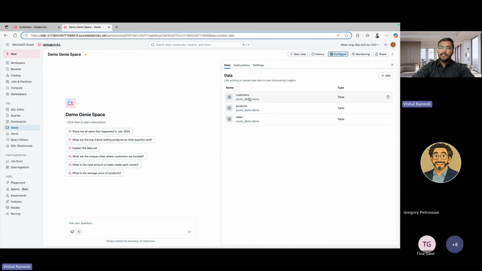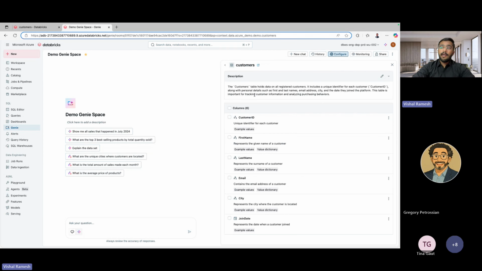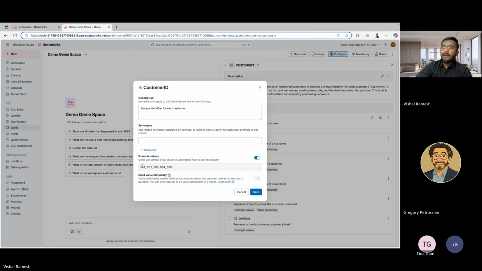Initially we noticed that we added the data. These are the data points that have been used by this Genie space. And when I click on the data, there are additional things that I can do here too. Coming to how this metadata is being used: Genie takes example values, reads through your data, and caches the example data that is present, so next time you ask any question, it is already cached.